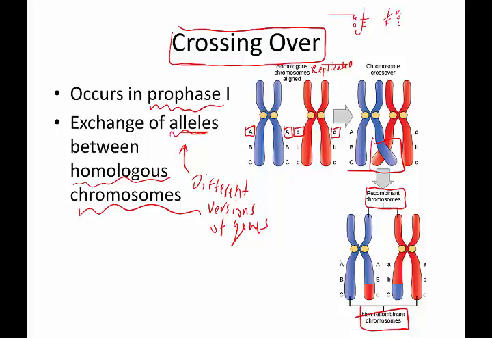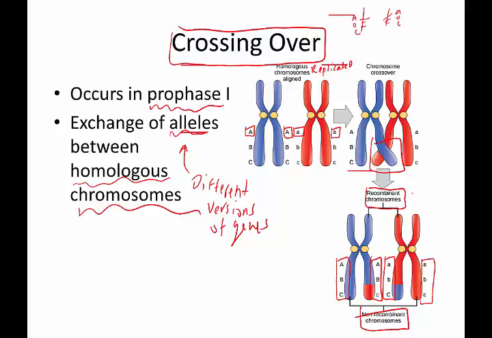So now you can see we have genes A, B, and C all uppercase on the left, genes A, B, C all lowercase on the right. The chromosomes that have recombined, you can see we now have different alleles on the inside. So uppercase A, uppercase B, and lowercase c, and lowercase a, lowercase b, uppercase c. So now we created more genetic variation here. And I encourage you to actually go through the steps of meiosis, so actually draw them out and see what cells we can come up with due to this process of crossing over.